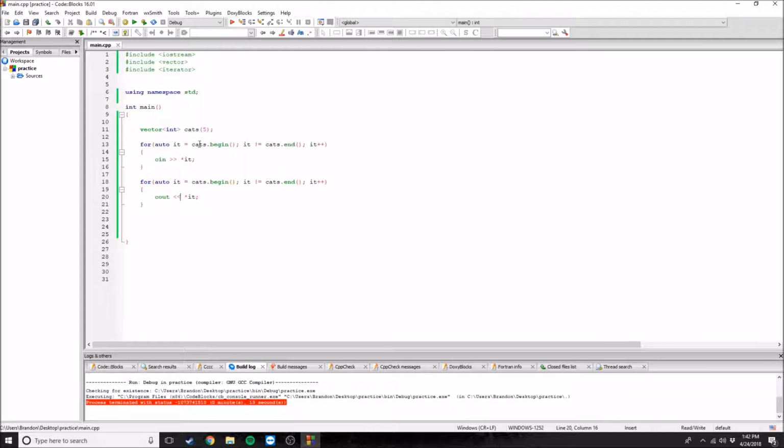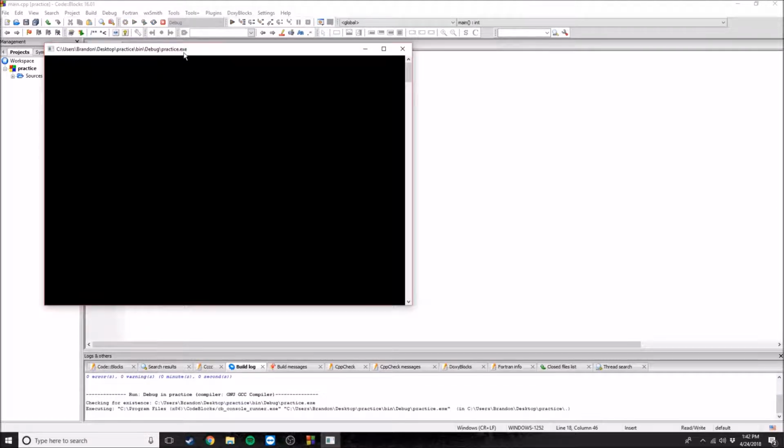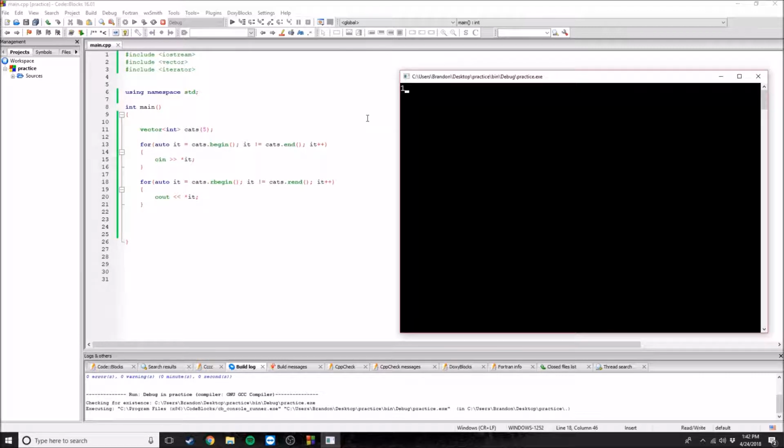Another cool thing we can do is do it in reverse. So maybe after I enter, I want to read it back in reverse. We can do rbegin and rend. That just does everything in reverse. So if I put 1, 5, 6, 7, 9, it read it back 9, 7, 6, 5, 1.